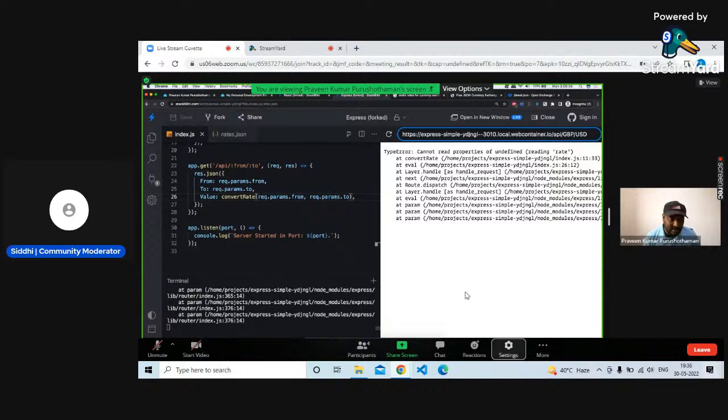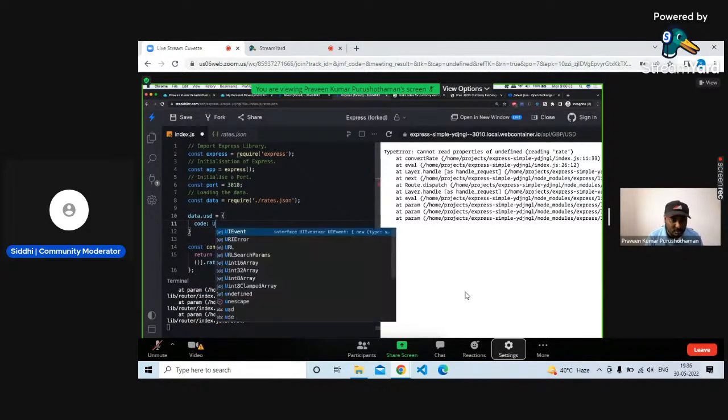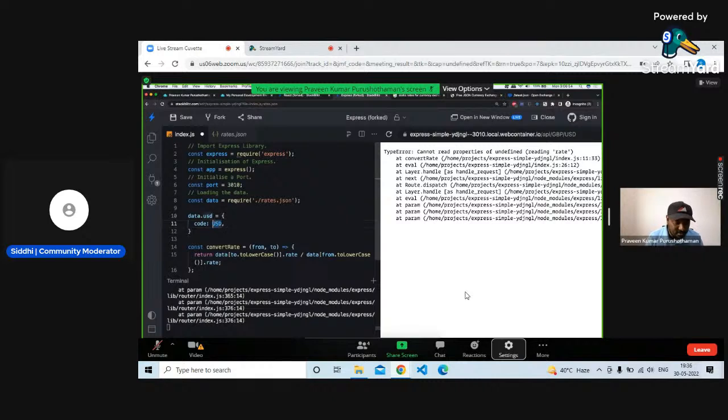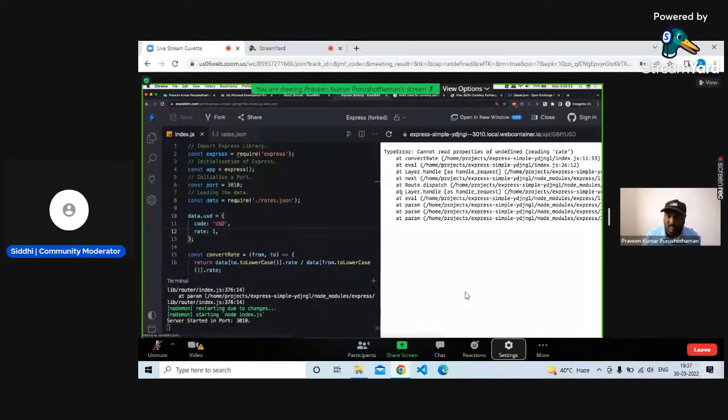If it is USD, then we need to do something totally different. We just need to add one small thing for USD. Data dot USD equal to code is USD, rate is going to be 1.